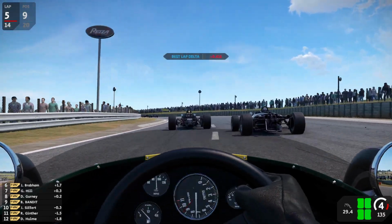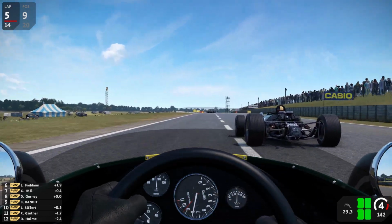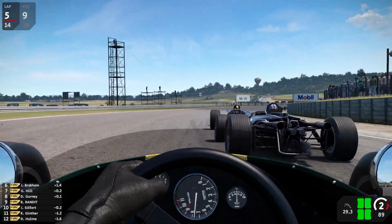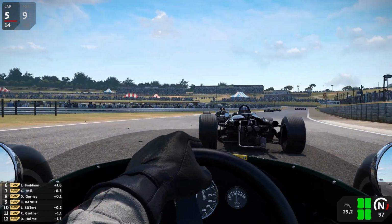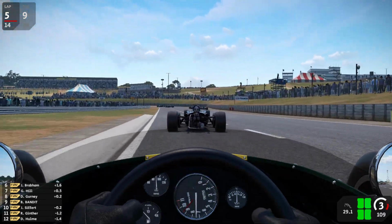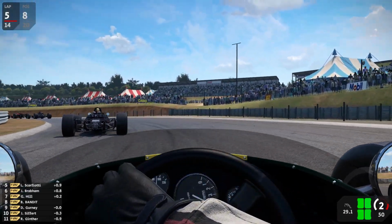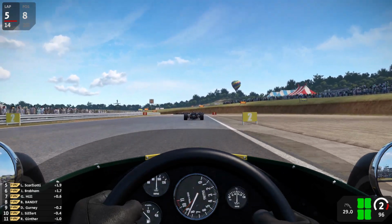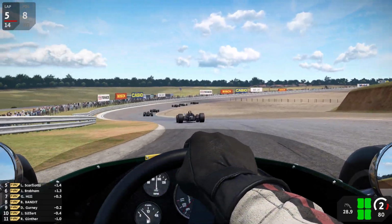Imagine the adrenaline that was going through these drivers, how scared a lot of them would have been, because a lot of them would have been thinking, is this my last day on earth? Because loads of people died when racing these back in the day. That's why Jackie Stewart got all these safety regulations put in. Jackie Stewart got a lot of safety stuff into F1. It was brilliant what he done.